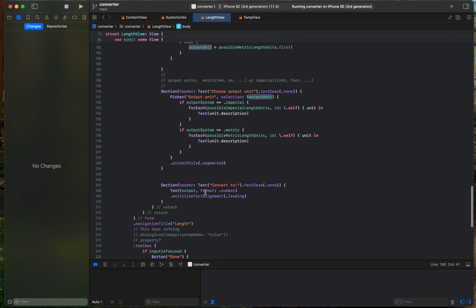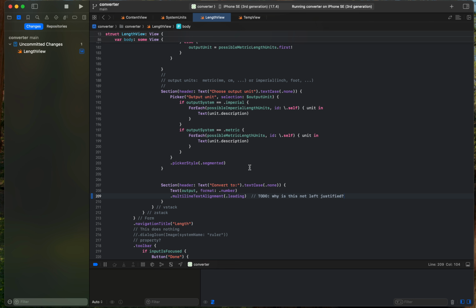He's just a text, right? But he's still a format as a number. I've got multi-line text alignment leading, which I thought meant left justified. Don't know. So here we can say to do one. All right, so got that problem.